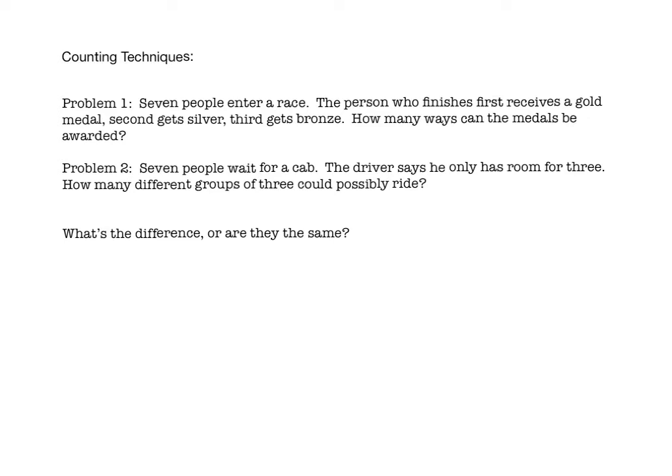So I want to analyze these 2 questions. Are they the same or are they different? You may want to pause the video right now, think about that for a minute, and then resume. So to get an understanding of what's going on here, both of them have 7 people involved. Let's just call the 7 people A, B, C, D, E, F, and G. With problem 1, you could have for first place, B could finish first place, and say E could finish second place, and A could finish third place. That's one possible outcome, BEA.